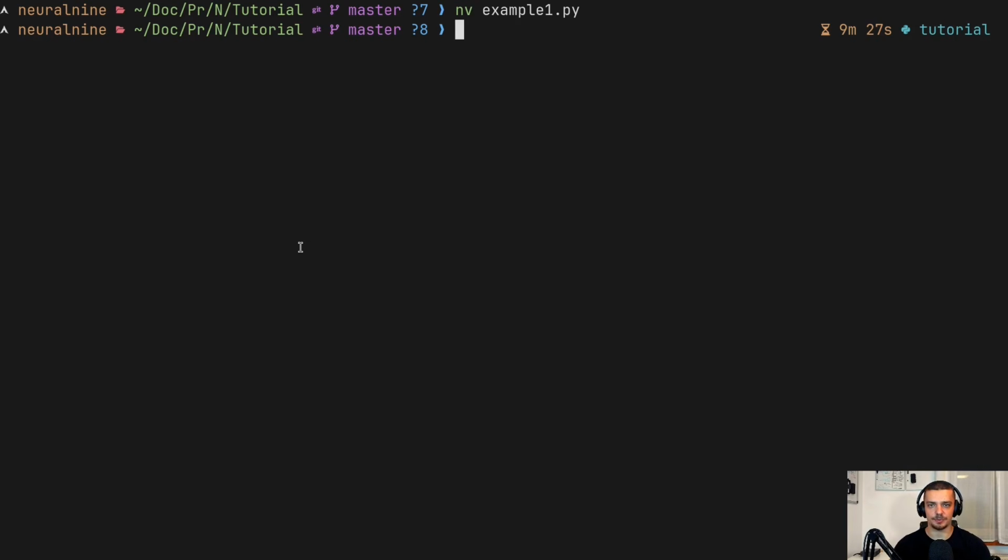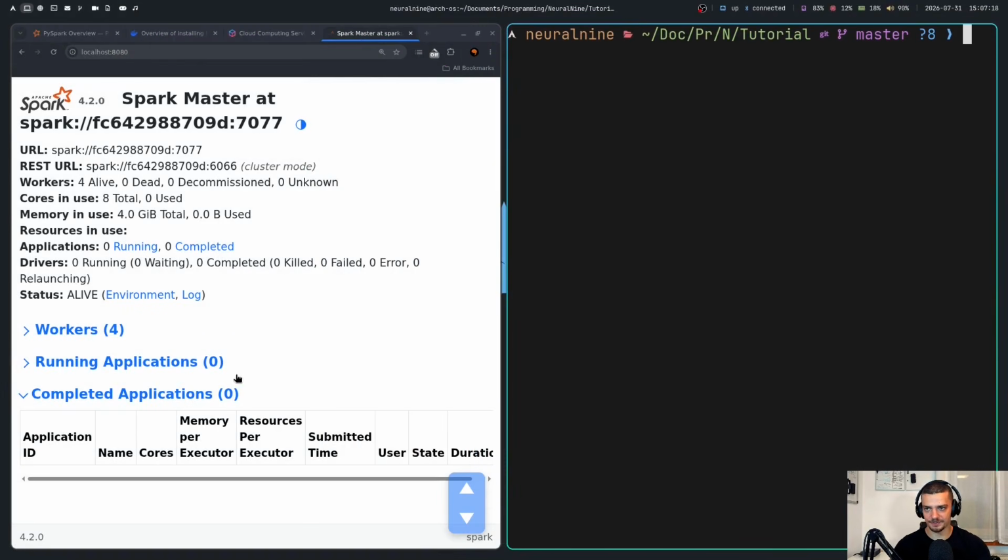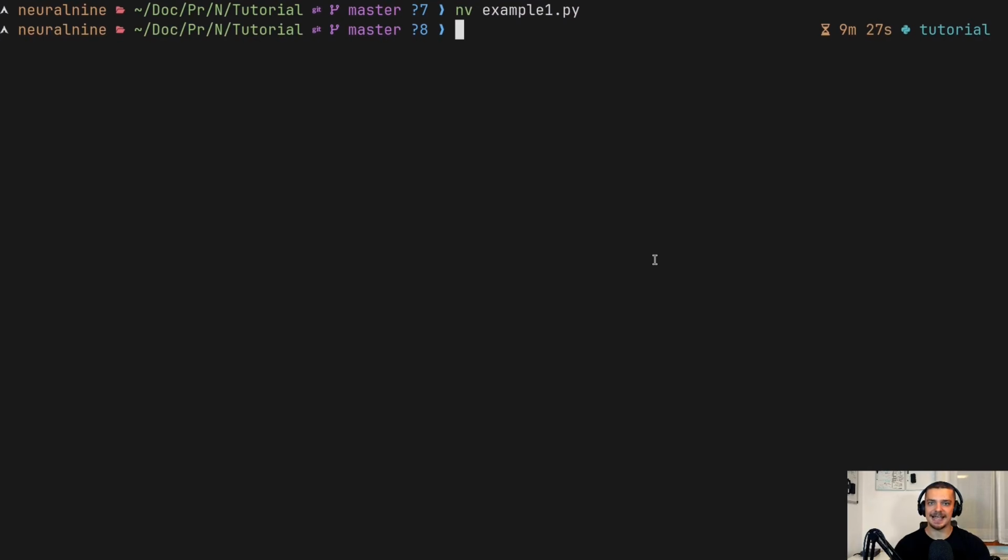So how do we actually run this Python script now in our Docker setup? We have Spark running. Everything is waiting for us. How do we actually submit this Python script to our master, which then can distribute the work to the workers? We do that with a binary that is inside the master container. So we need to say docker compose exec, and we need to do this in the spark-master.